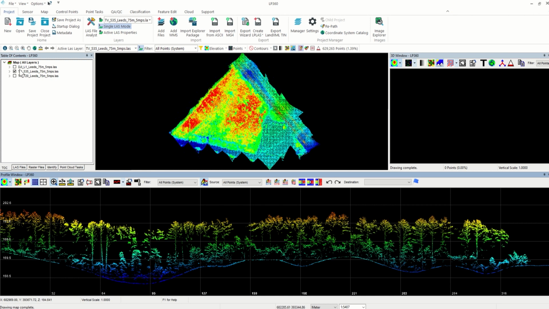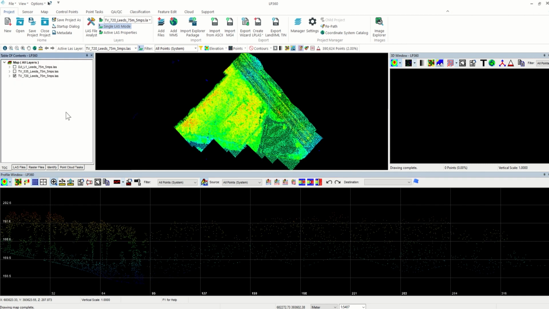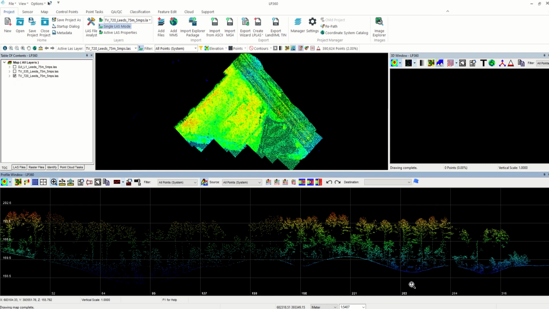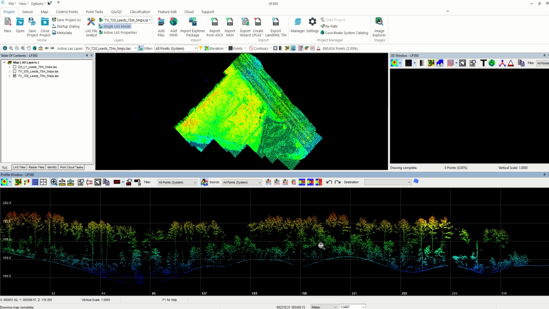Already I can see a difference with the DJI L1. I can see the ground much better. The LiDAR went through the trees, so it's much cleaner. There are more points as well. Now if I want to see the TrueView 720, it's loading. Again, different sensor, different price, different type of sensor, so for sure they are different.